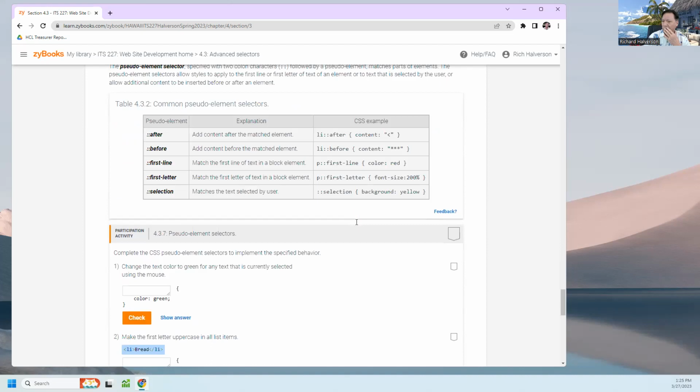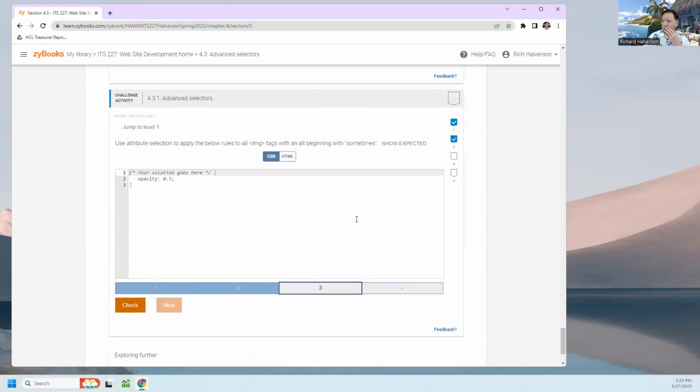I'm gonna copy this, use as a reference. So here I am, the beginning. Okay, so it's image tags, IMG. Maybe it's something like... okay.